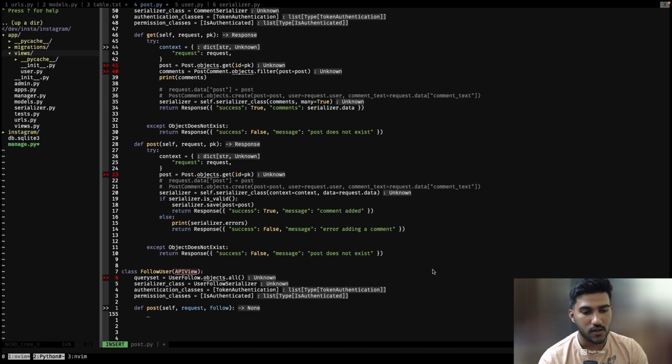So basically we need to get the user, following user, which is user.objects.get ID is follow, and we need to try or accept this.